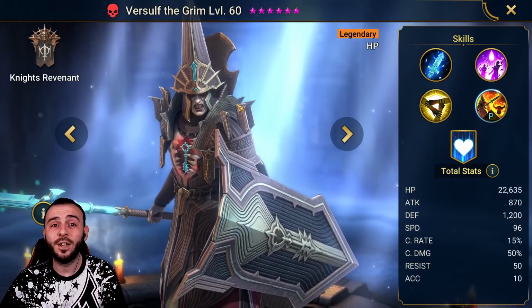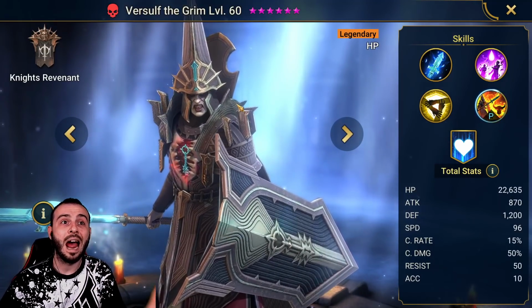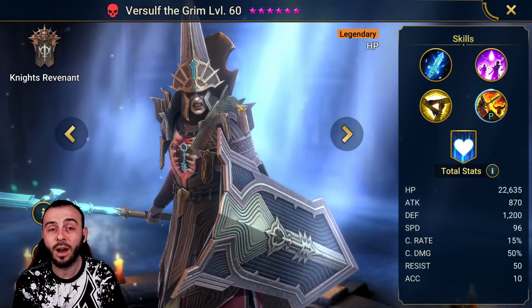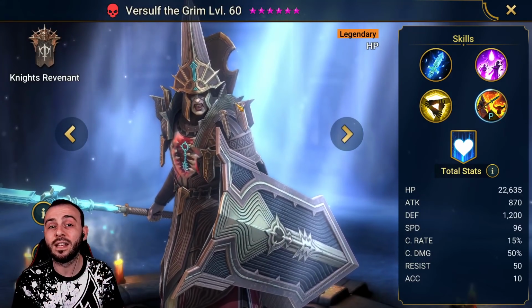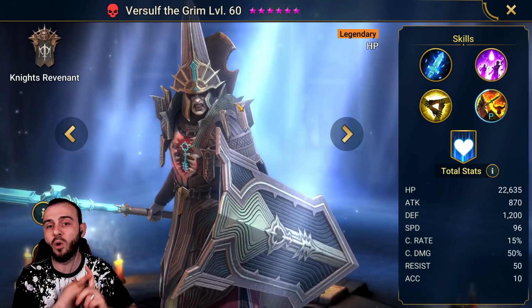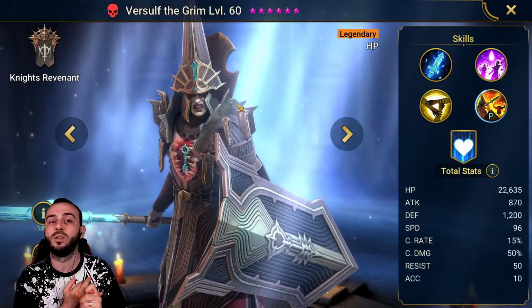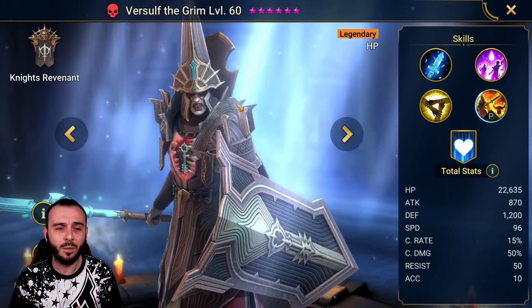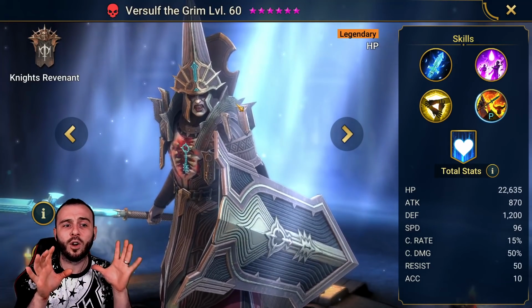So I made a video a couple of days ago talking about the champion, how I don't think he is game changing because he's not so unique, right? We have different champions that have defense up and ally protection. Because of it, I don't find it as unique as a Brogni, a Rotos, a Tormin or other similar champions like Krela. But that doesn't mean that overall he is a bad champion.